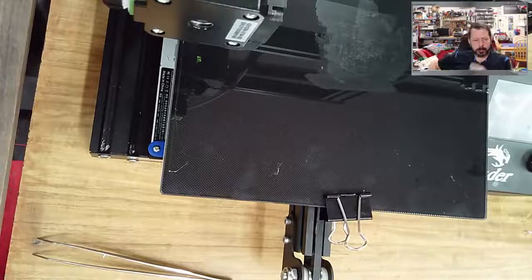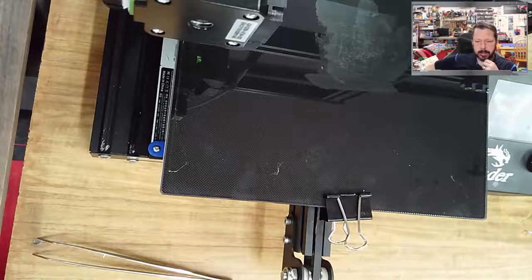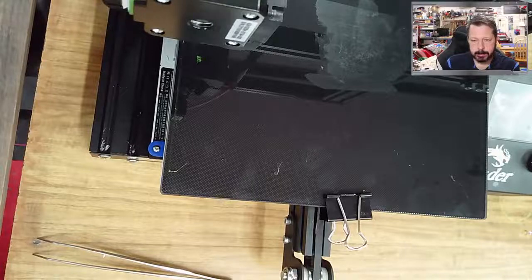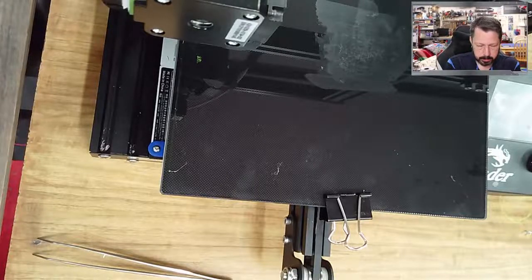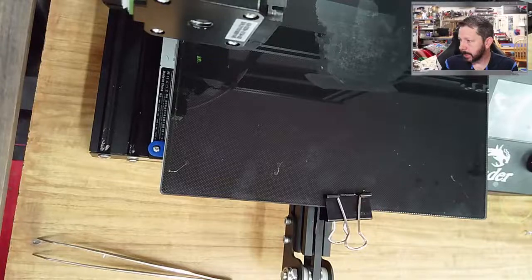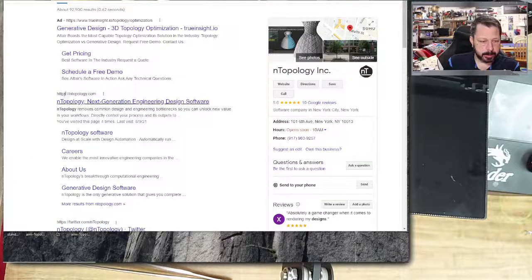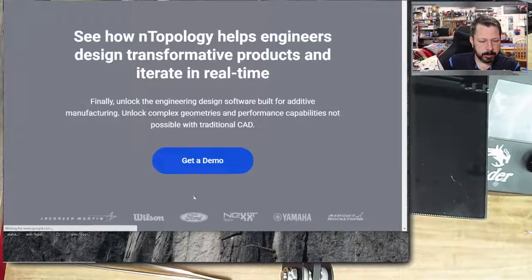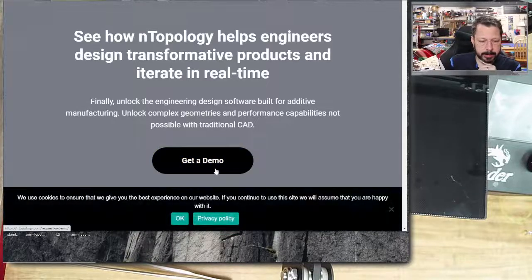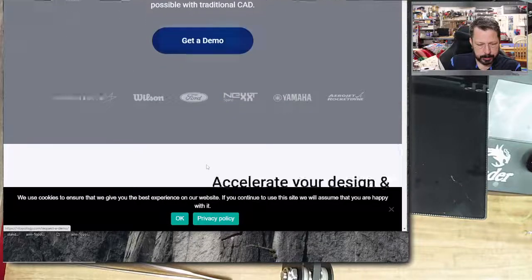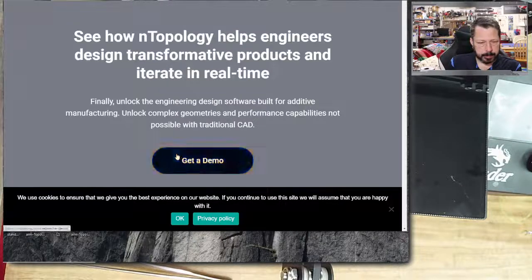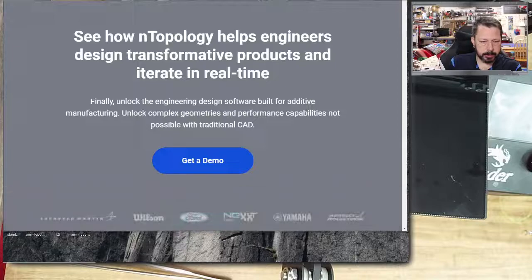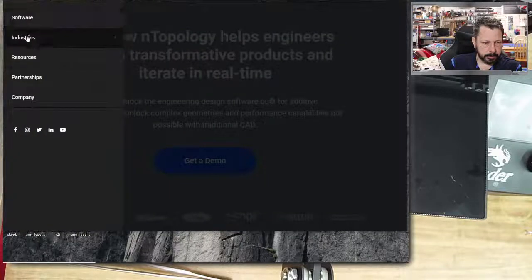Next time, what I think I want to do Monday is go through and look at this piece of software. So we're on a software kick right now, I guess. But this one, you can get a demo of this one. The demo doesn't let you do too many things, but this one actually has a particular use case.